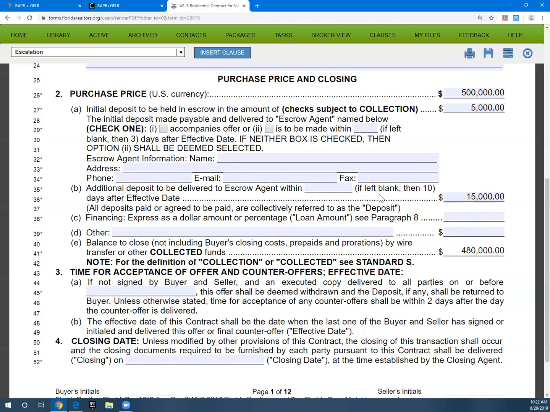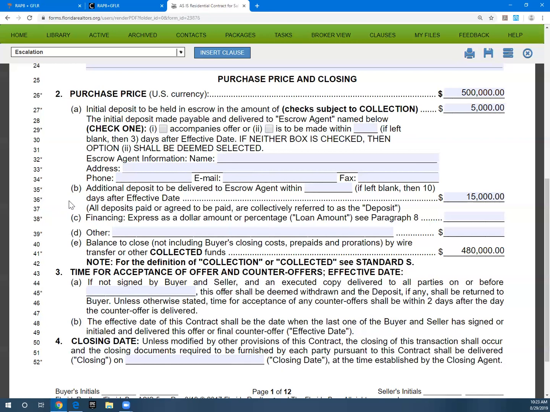I was talking about a breakdown of the 5,000 to 15,000 as kind of a buffer. On a $500,000 deal, 5,000 probably isn't enough deposit, right? But I don't know if my buyer's going to move forward. We don't know the condition of the house. We don't know exactly what we're looking at. So 5,000 is an easy number for them to write a check and move forward, and then gives you some time to complete the inspections before they put down more money.